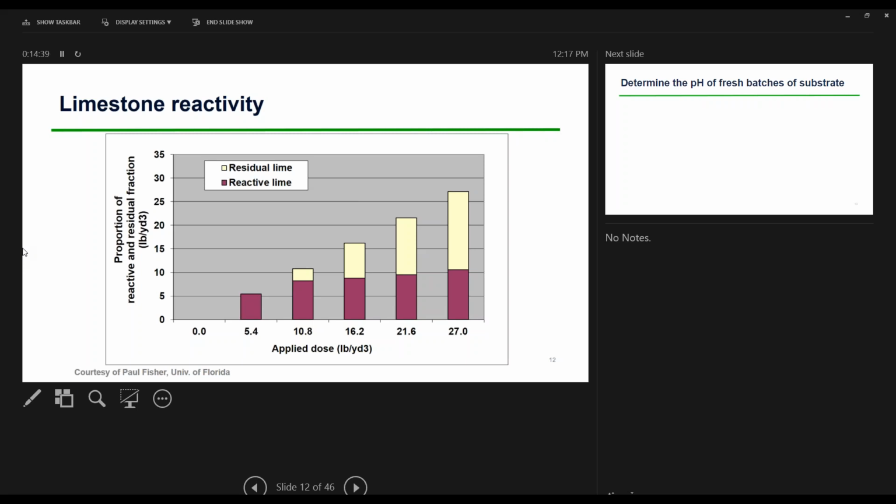So as you keep increasing that rate, there's only so much acid that's going to react with that limestone, so a bigger fraction will remain as residual lime. So just keep that in mind as you're dosing. If you're applying liquid limestone, you want to start on the lower end and reapply if needed, because it's very difficult to give you a rate on how much you would apply, because you have to make an estimation of a chemical reaction, and it's very difficult to do that in a container. So the easier way would be to start applying a little bit, and maybe increase the dose if I see that the pH doesn't change over time.